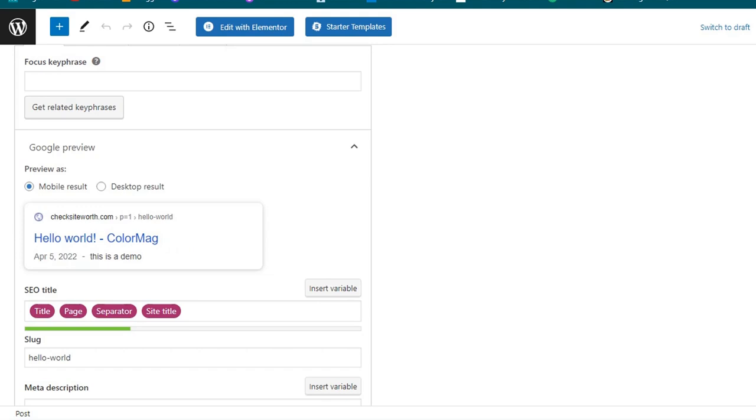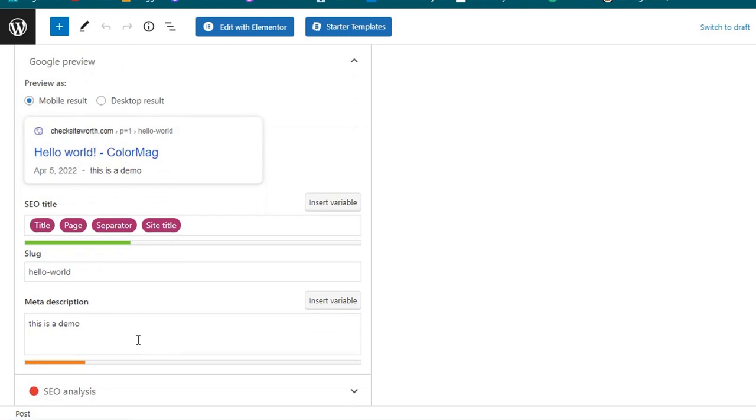And there's no description. So what we need to do is, okay, this is the description I wrote. This is the meta description, and it's showing up here. This is a demo. Please make sure you write a well detailed description about what your website is all about. Please, and please do that.